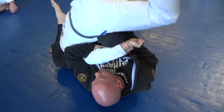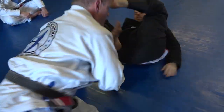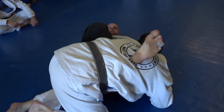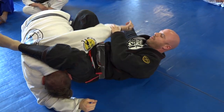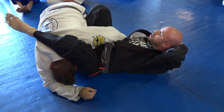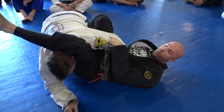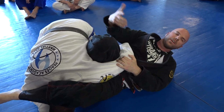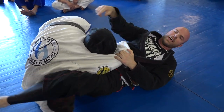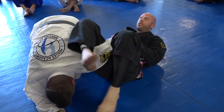So obviously right here, there's that sweep — boom, come back. Same thing right here would lead to a sweep. The submission I'm going to show is from this kind of weird position. He's worried about the omoplata. Even though this leg's in, to him he doesn't know what's going on — he's kind of looking that way or looking into the mat. If I had this foot out, well, that's obviously the omoplata.